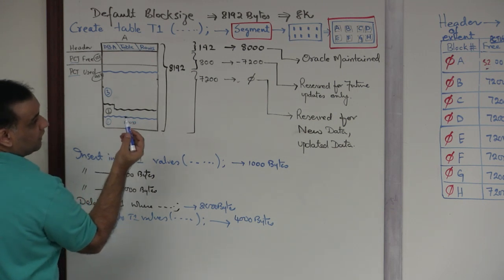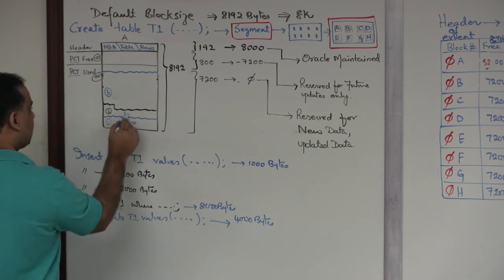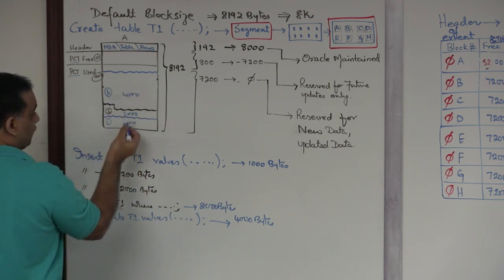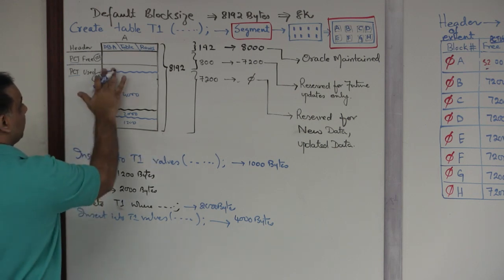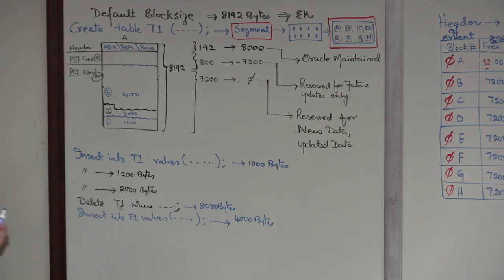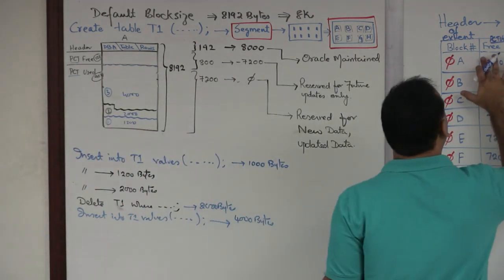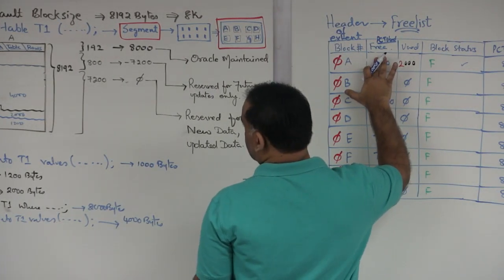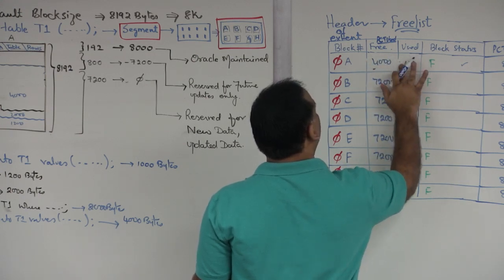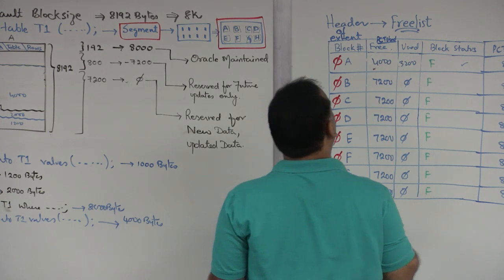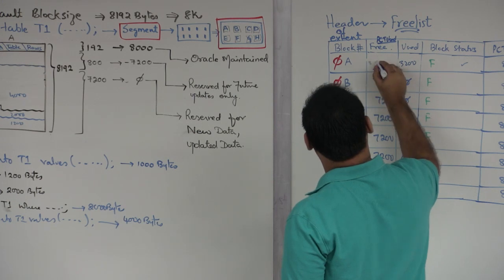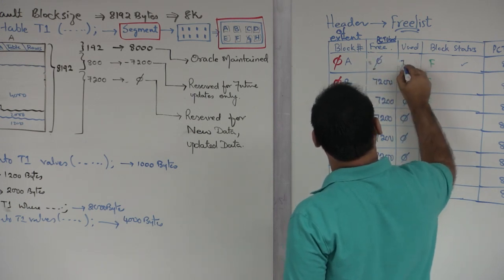So the first one was 1200 bytes. The second one, how big was that? 2000. And then the third one we deleted, we added. Now this is another 4000. So we have about 7200 completely taken now. Is that right? It was saying about 4200 was available, out of which 3200 was used, and then we just added 4000 more. So here let's say it is 0 and then used is 7200.